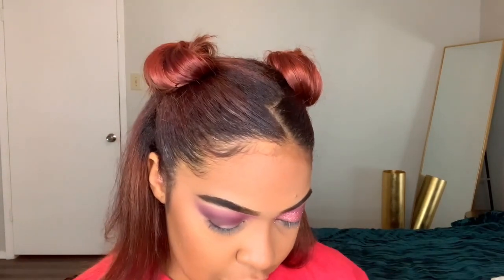I don't wear glitter eyeshadow that much, but every time I do, I'm like, oh man, I should do this more often, because look at how beautiful that is. Oh my gosh. Okay, so I'm gonna do the same thing on the other side. Spray my brush, dip it in the crush. Like that. Because it's called Crushing Hard.